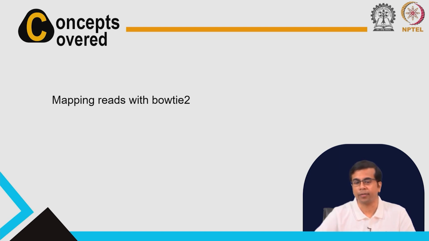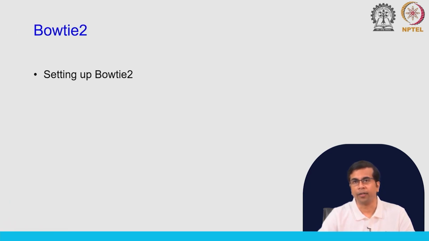In this class, we will be doing the read mapping using the index that we built in the last class. Just to remind you, we have set up Bowtie2. In the last class we downloaded and extracted the tool, and it is a very simple process. It does not require very complex installation. You download, extract and check for permission. If required, you can change the permission using the chmod command.